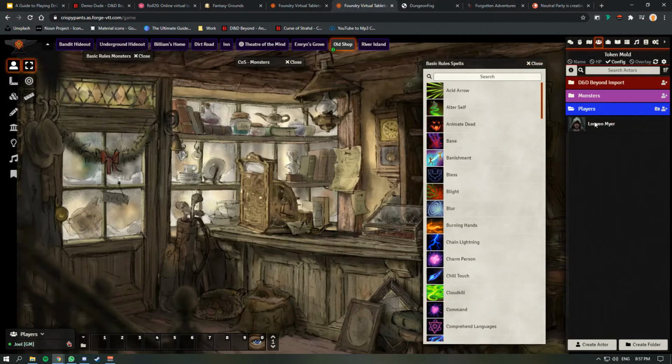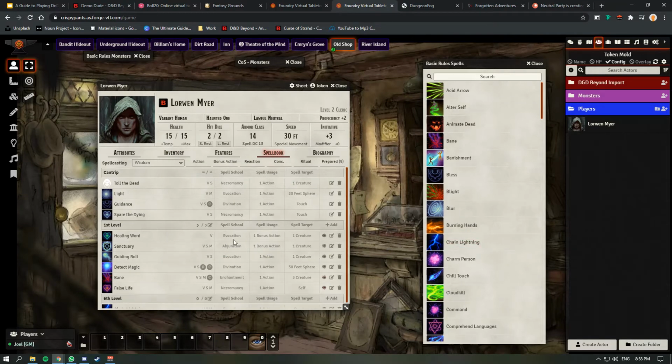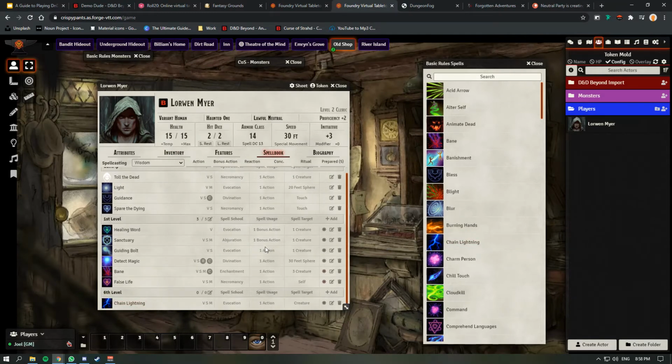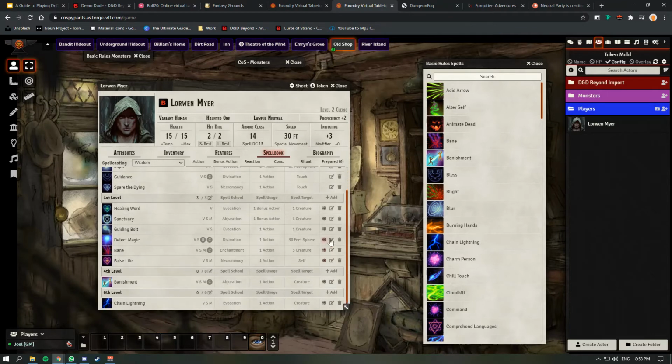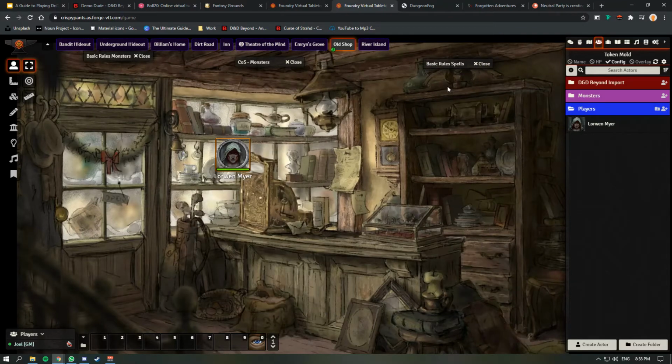So if Lorwyn is here, and let's say I want to add a spell for him, I could just drag the spell in, and whoa, Lorwyn knows Chain Lightning at level 2. And yeah, you can just drag, you can delete things. It's essentially an inbuilt character sheet into the virtual tabletop itself.